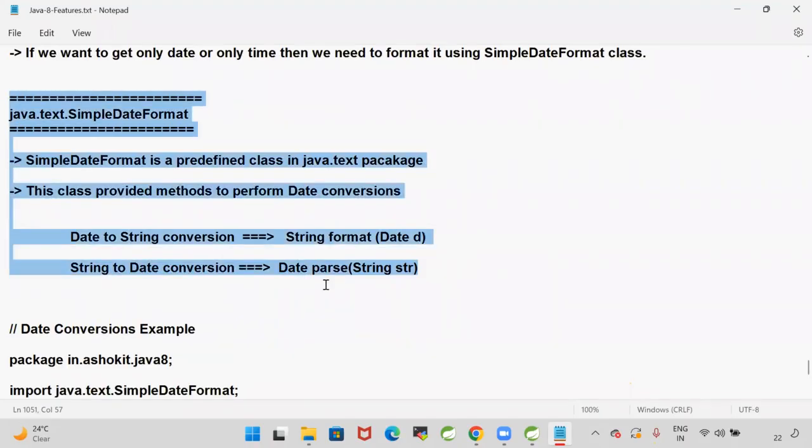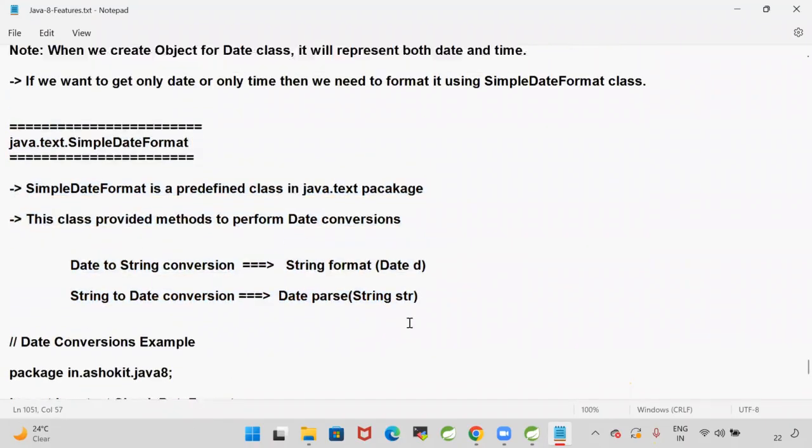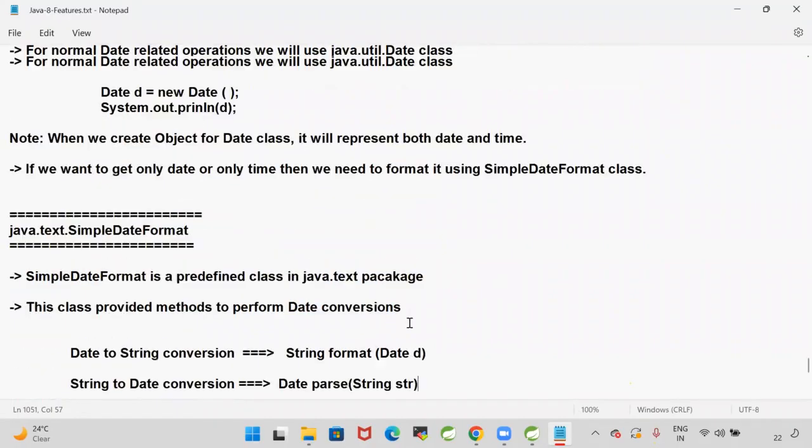Are you guys able to understand my point? How to work with dates in Java? What is the Date class and what is the SimpleDateFormat class?